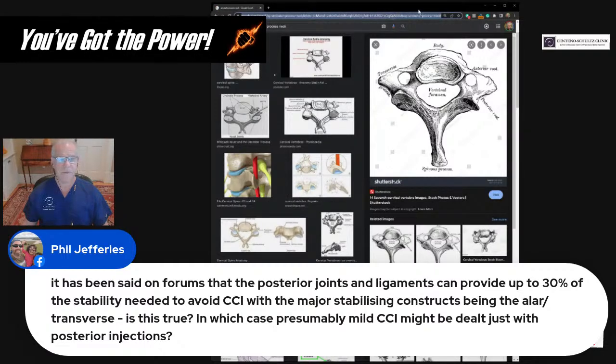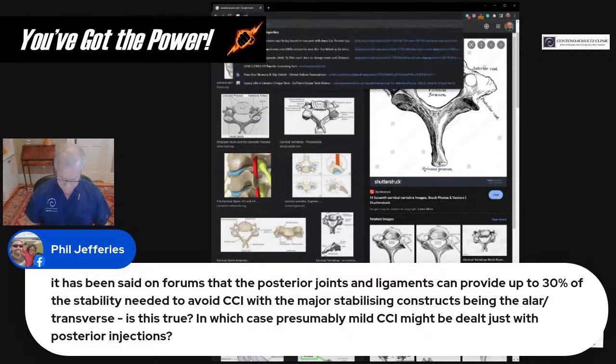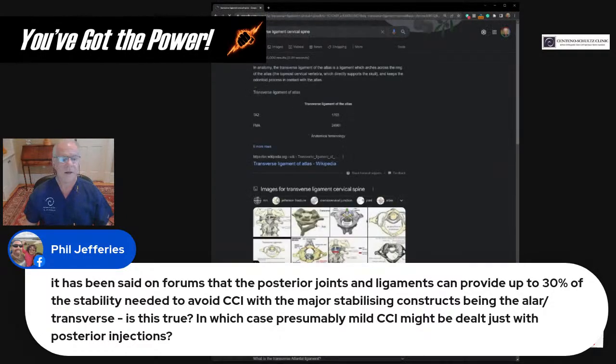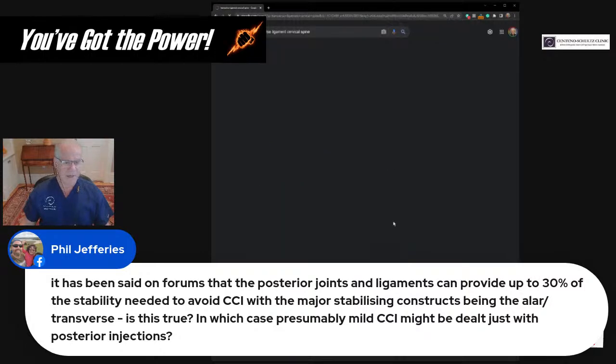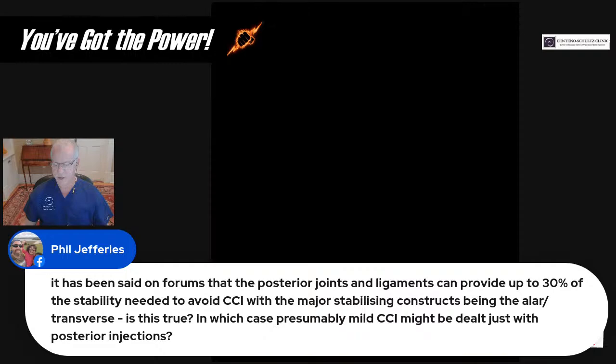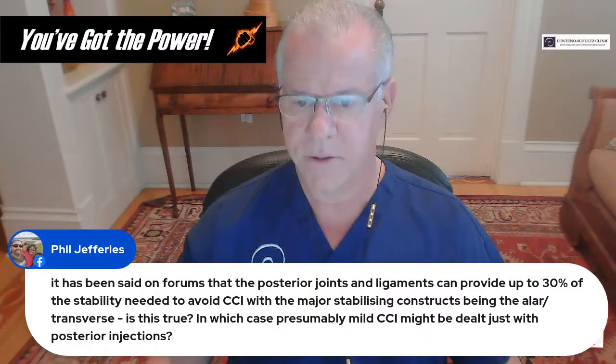So this might be a good time to bring up the transverse ligaments. So let's look at that one. So the transverse ligament here. I'm going to copy that, and we're going to throw that into that facet joint lecture just so I can draw on it, so we can all see what I'm talking about here. What I'm trying to get at is it depends on which ligaments we're talking about. And specifically, there are certain ligament patterns where that's more true than others here. So let's go ahead and stop that, share the whole screen.